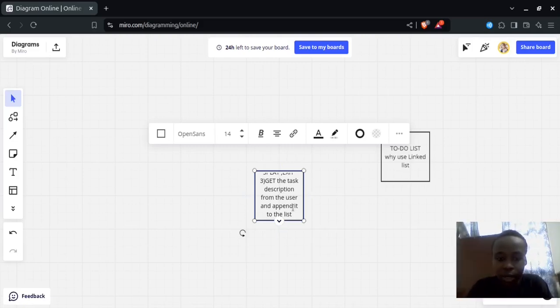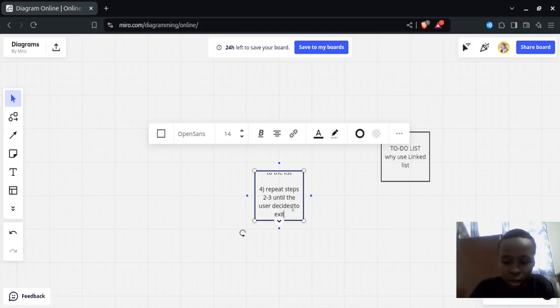And then the fourth one in the algorithm will be to repeat steps 2 to 3 until the user decides to exit.